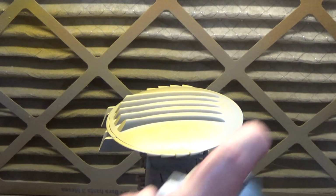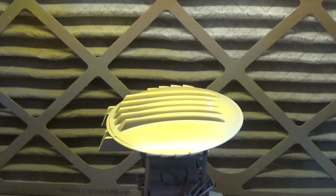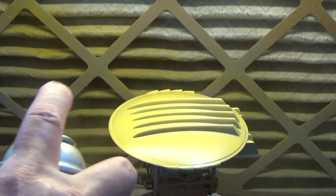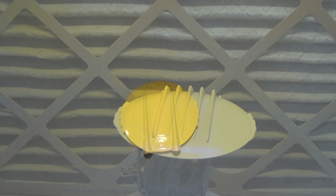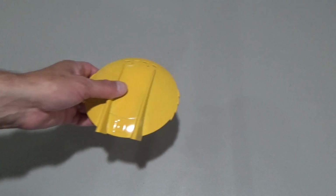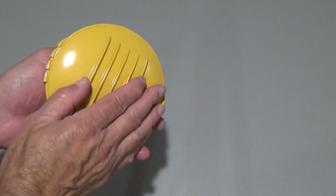And a couple of light coats, just making sure that you get into those creases and shadow areas, is just what you need. And it turned out to be almost exactly like the comic book color. So as you can see here, it's very nicely done.